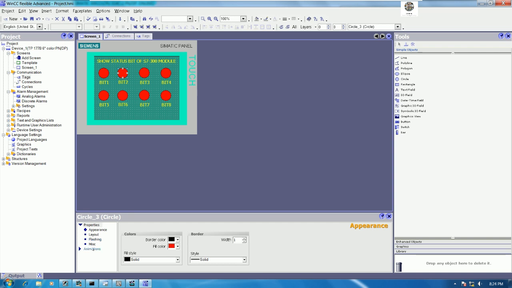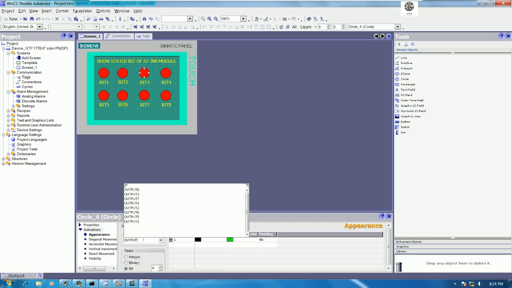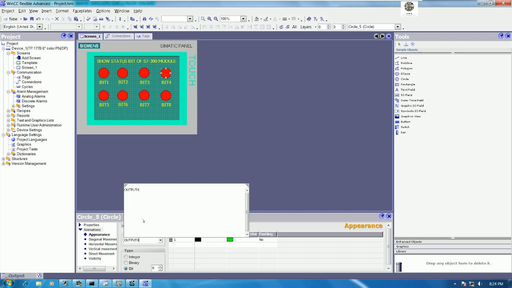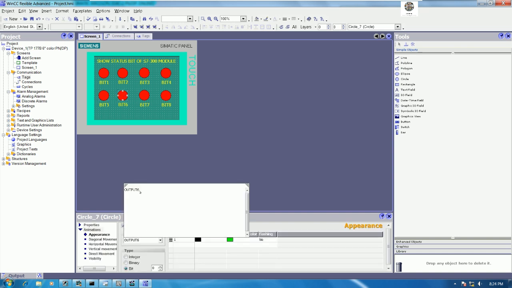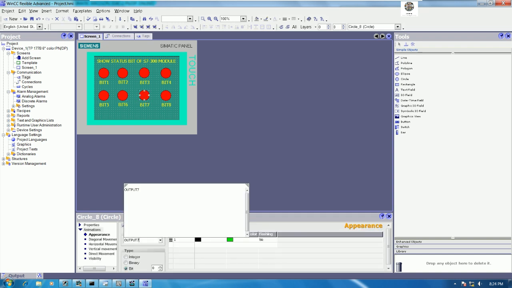Okay, so this one should be change only output 2, this one output 3, this one output 4, this one output 5, output 6, output 7.